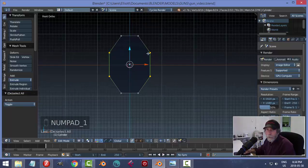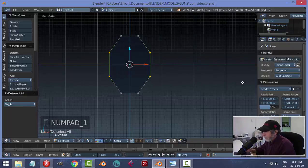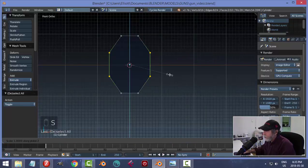But I don't want to do the top a certain amount and then the bottom and see if they're similar. I'm going to move them equally. And in order to move them equally, I've selected this one and this one, this one and this one. And I'm going to go scale in the Z direction. And I'm going to pull out. See the way they're going equally.